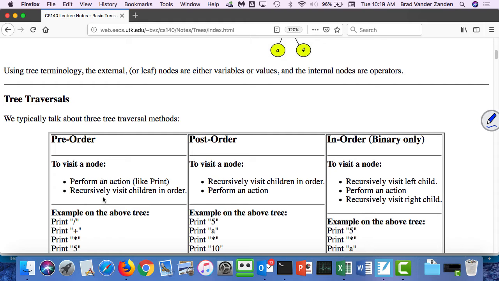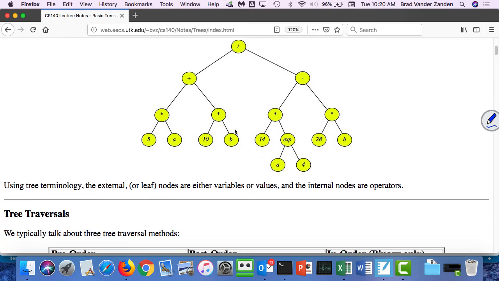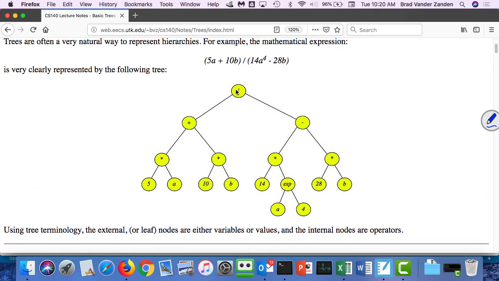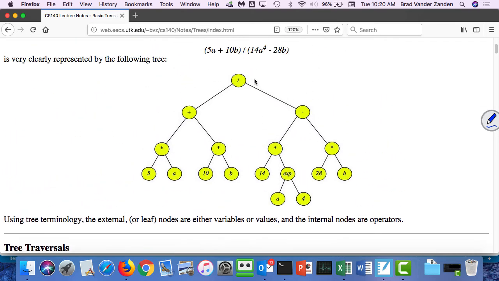So if we were printing this tree in pre-order, we would visit the root and we would print it. So we'd perform the action first. So we would print the divide. Then we always visit the leftmost child first. So we visit plus. And again, the first thing we do is print plus.